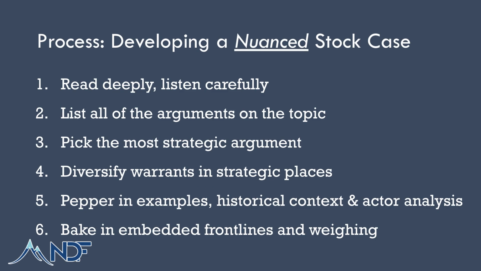All right. So, I've talked about some principles. I've talked about some ingredients. Now I'm talking about some process. These are some suggested steps that I have to develop a good stock case with nuance and spikes. Number 1, read deeply and listen carefully. Read deeply, listen carefully. You will find the most nuanced arguments and the best arguments when you swim past surface level readings and when you take a deep dive into the topic.